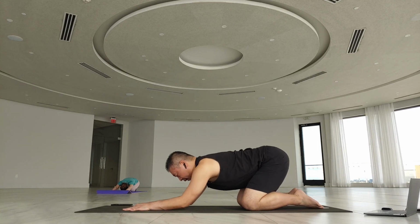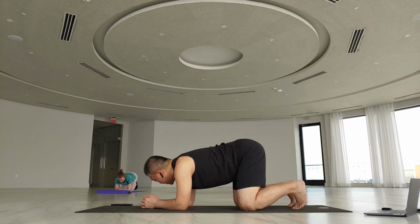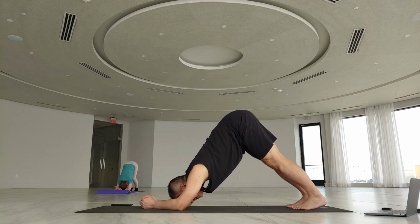Dolphin push-ups. Forearms come down. Grab your hands into a fist. Either interlace your fingers or wrap one hand over the other, your choice. Tuck the toes under. Lift the seat and press it back into a dolphin. We're going to take dolphin push-ups 5 times.